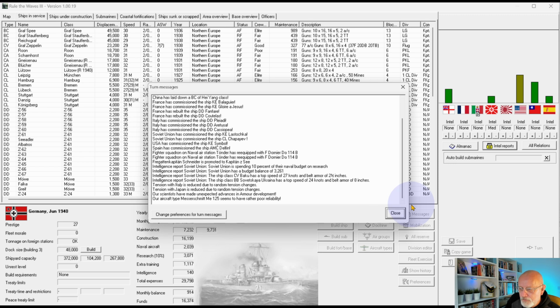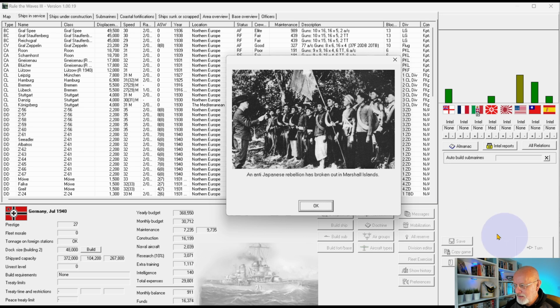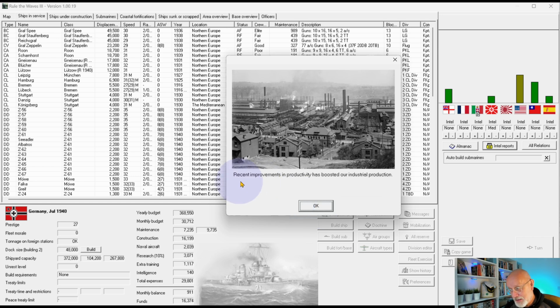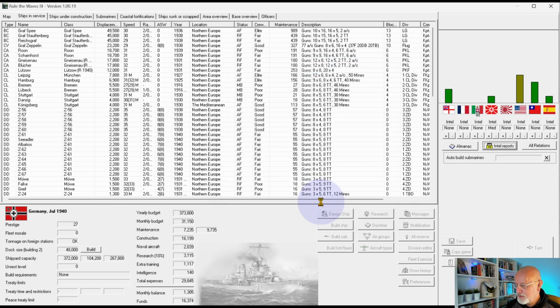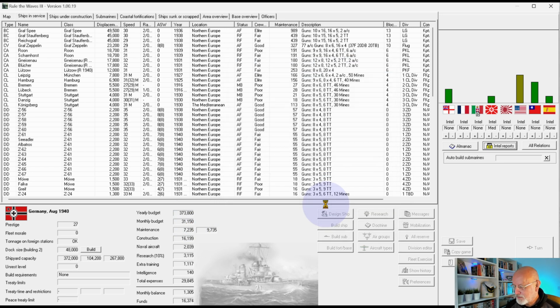Tensions reduced. Well, actually, with all the fun and games we've been having with the regattas and stuff, tensions are nearly on the floor. But the budget's gone up 4,000, which is a help, mainly because of economics. Anti-Japanese rebellion. Now that's the kind of thing that could have sucked us into something. And improvements in productivity. Oh, nice. Liking that. And the Prinz Eugen has finished its reconstruction.